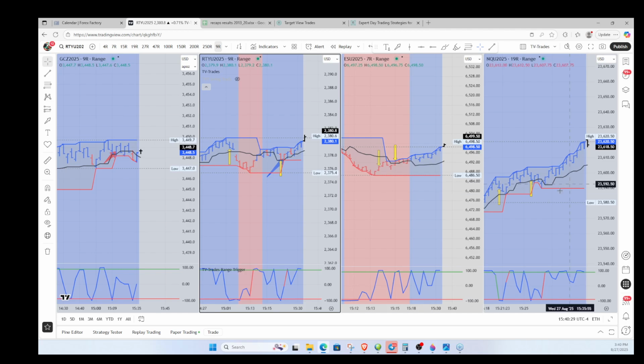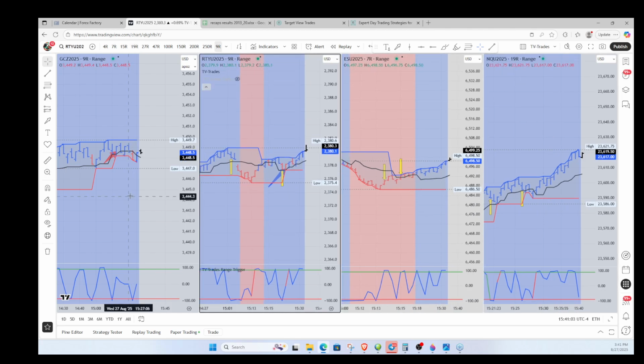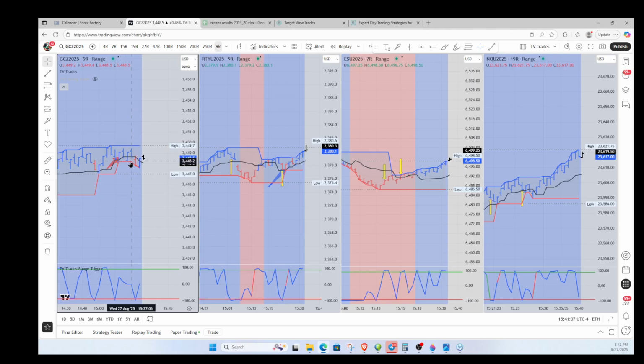Alright, so we don't have any other opportunities here right now, right at the moment. Yet. 20 minutes left. And I'm really expecting the markets to start picking up right now. So we stopped out pretty much to the tick over here on this gold. It was exactly to the tick. 15 ticks.